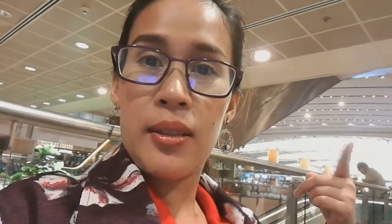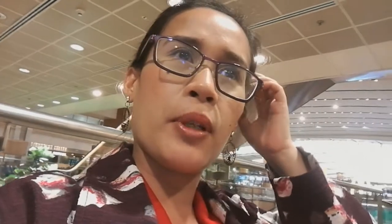Good morning! It's now 6:30. We are here at Terminal 2, Changi Airport. Before we get our boarding passes, we ate first at McDonald's. I tried ordering on the self-service screen — it was my first time trying it. They have it in Dubai but not in the Philippines, so that was fun.